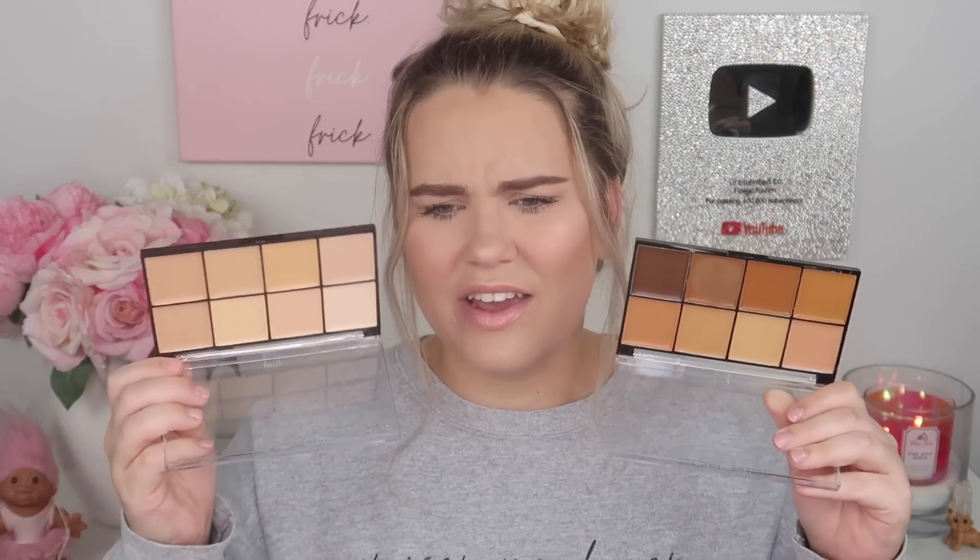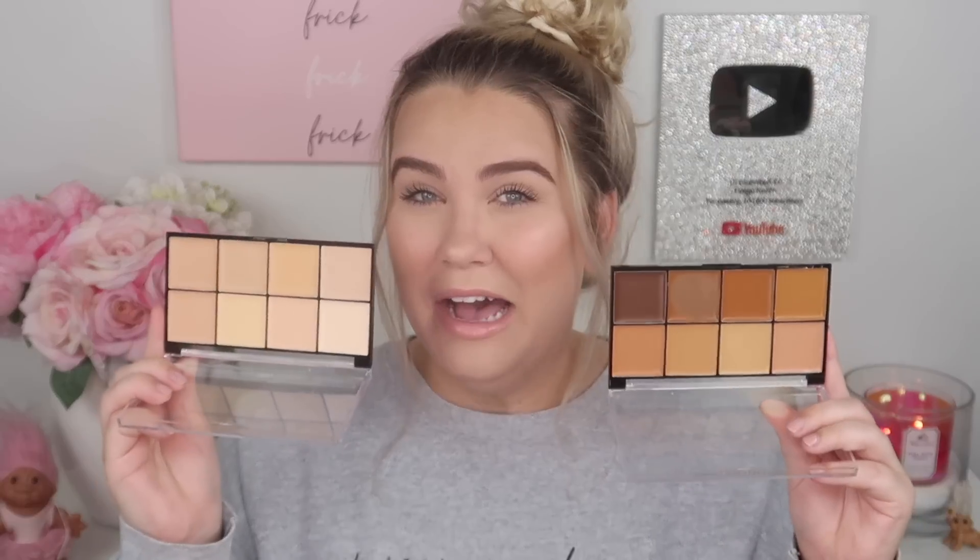Here we have medium deep and here we have light medium. I feel like the variation in the light medium palette is just not there — like three of them look almost exactly the same, and then two others look the same as each other. So I don't know about the variation within this palette, but you do have some different depths and undertones in the medium deep one at least. These are very interesting and I'm going to have to do some research to figure out how to use them better, but I'm really excited that I ended up picking those up.